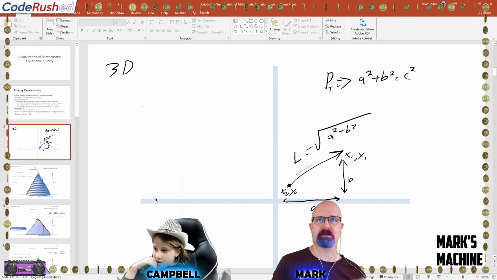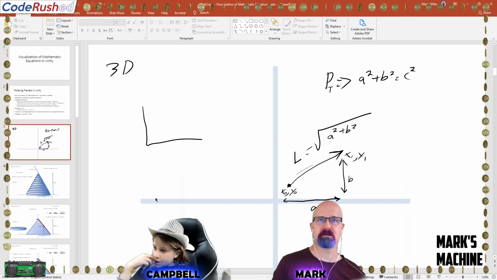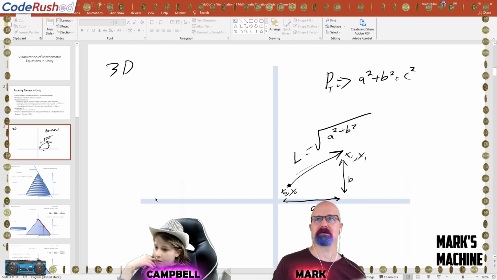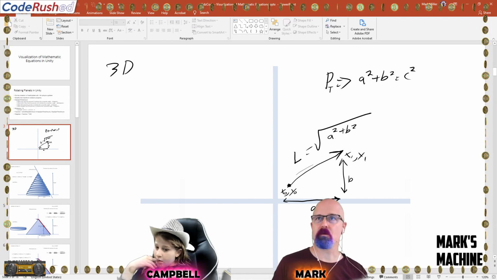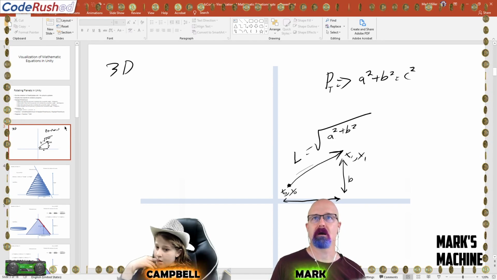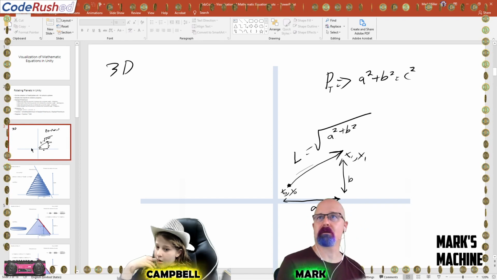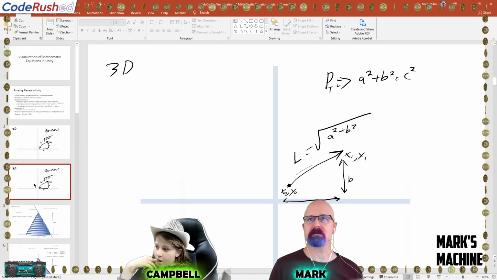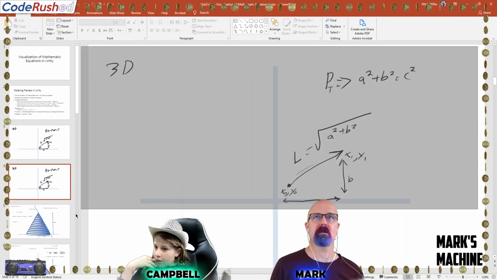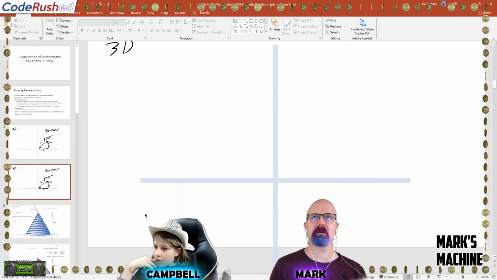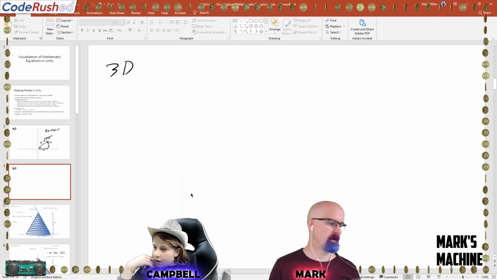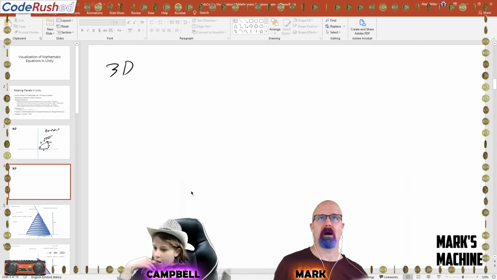So let's go into 3D space for a second. Let me do my best to draw a three-dimensional shape. Actually, let's do this. I want to duplicate this slide. Give me 1 second, Campbell, because I want to go onto a whole new slide. Let's duplicate this, and I want to use as much space as I have available. Let me get all these out of the way. Keep the 3D up there. Take that off. All right, so let's draw a big box here.